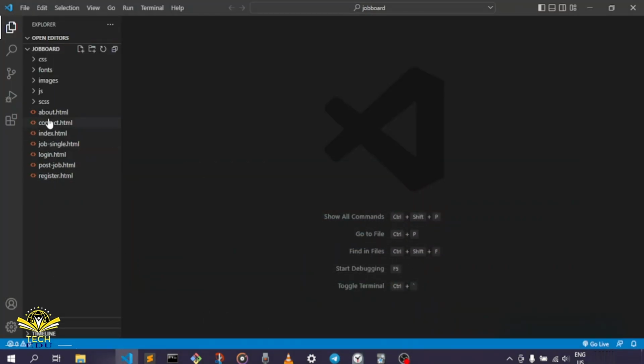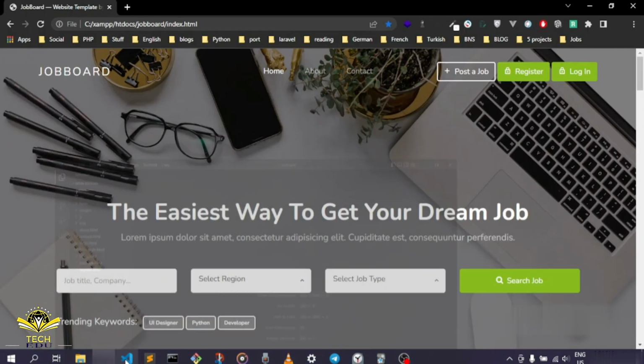Alright, now we can just go ahead and start writing our own backend code. Just go ahead and open up your project in Visual Studio Code right over here. If we look up over here, you can see that I actually opened this just as an HTML file, despite the fact it's actually inside the htdocs.